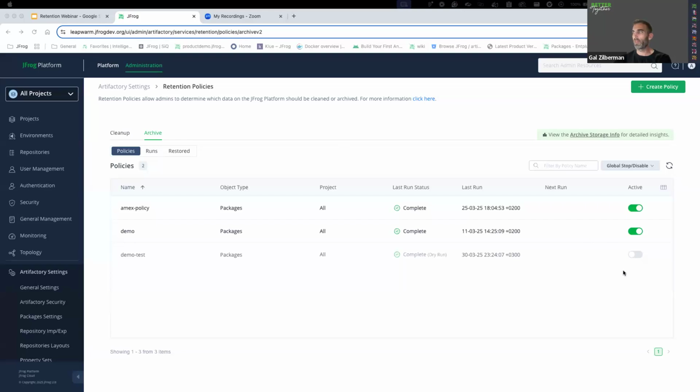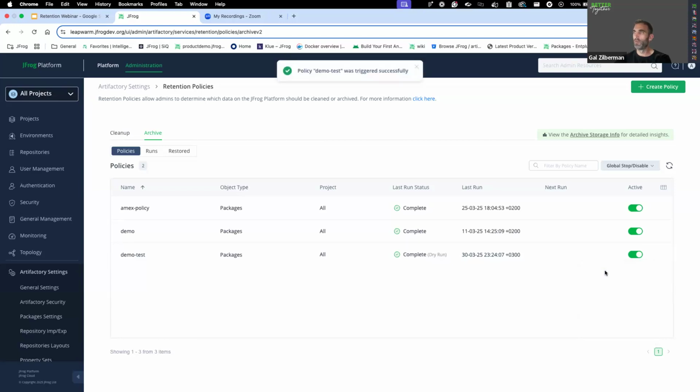So I'll go back here, and here I will select to activate the policy. If there is a cron expression configured, the policy will be triggered automatically on the next iteration. And if not, I can just run it manually by clicking the Run Now button.